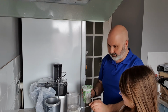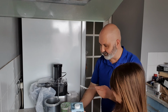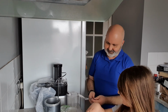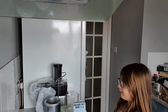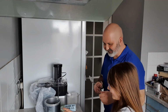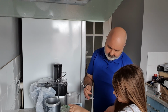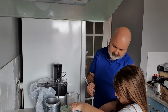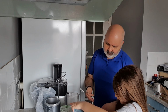Three. Pour in the milk until the max line there. I really get the feeling this is going to be thick. I think we've put too much. I think it's the bananas that we put too much of. So don't do the thing we've done and don't put way too many bananas. Okay, let's put in the milk on this side where it's clear. Keep on doing it, and then we'll turn to the max. A little bit more. And that's it.